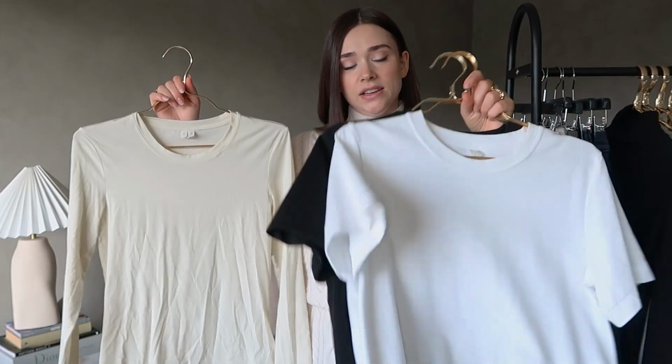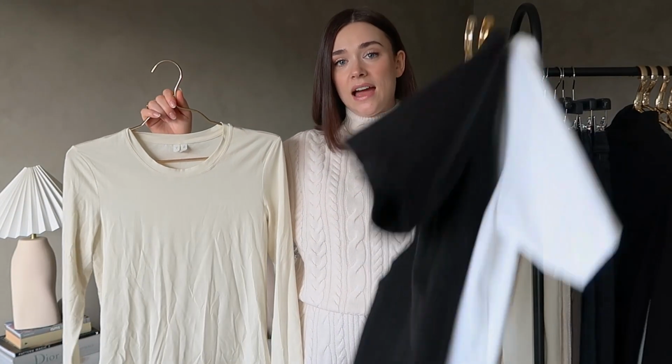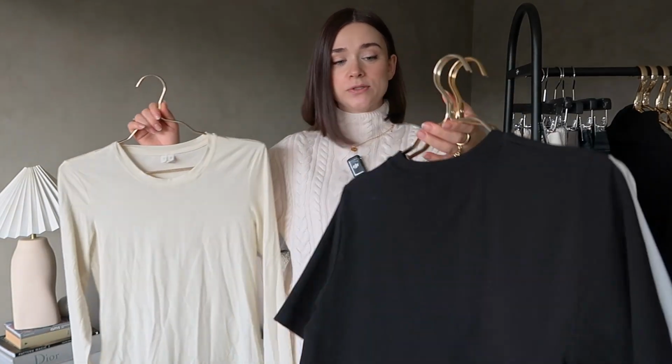As per usual, I have basic t-shirts. I have the ones I have in every single capsule wardrobe pretty much, and the two t-shirts that I really like are the Arcat Heavyweight and the COS Clean Cut. They are my favorite t-shirts. Primarily they have a really beautiful quality and they drape really well. They just hang better on the body, I think.